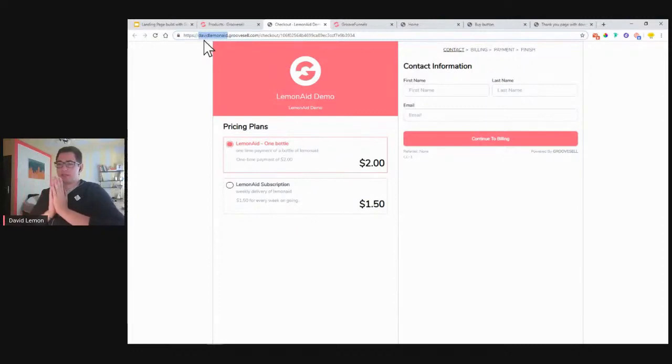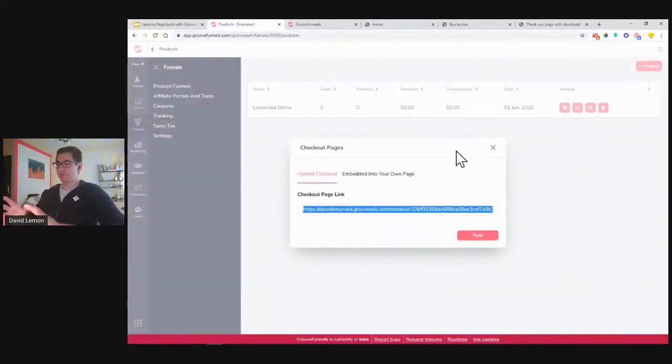Let's say your company's name is Mark's Auto Shop and you are selling auto parts. In case you want, you can put a subdomain marksautoshop.groovesell.com, and then this would be your checkout page. The subdomain is important. You can brand it for your own business, or you can do it so that it matches your own brand or your own domain.